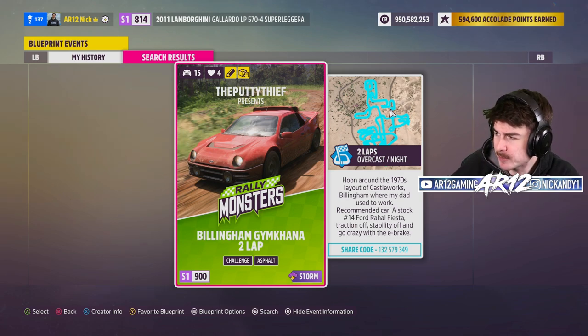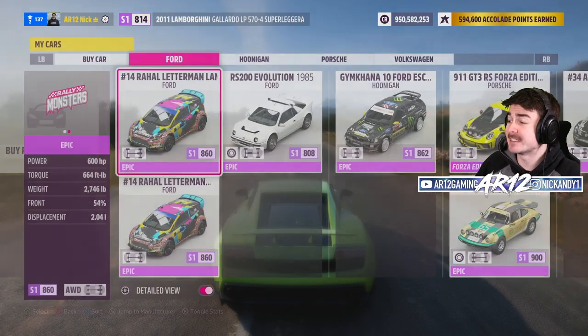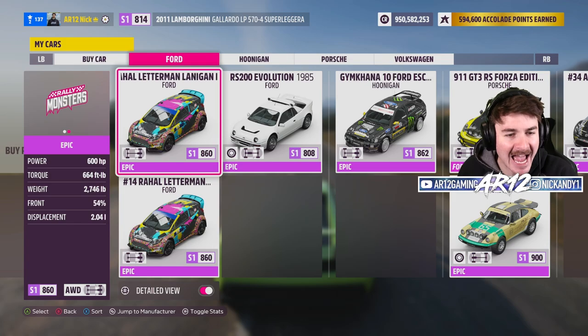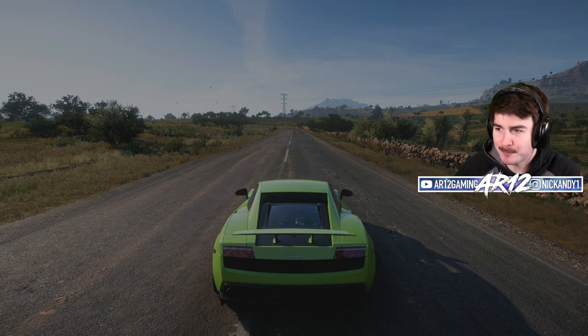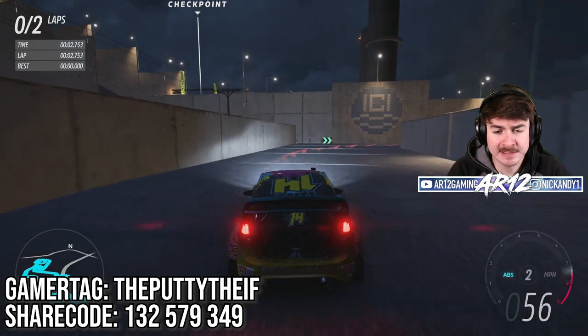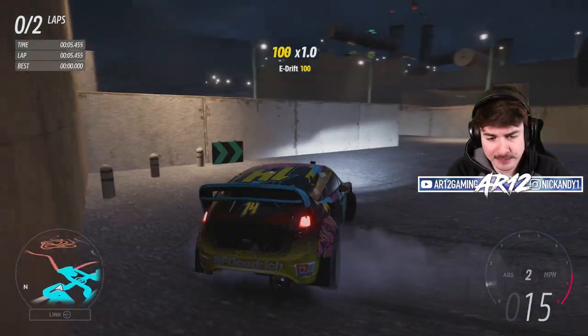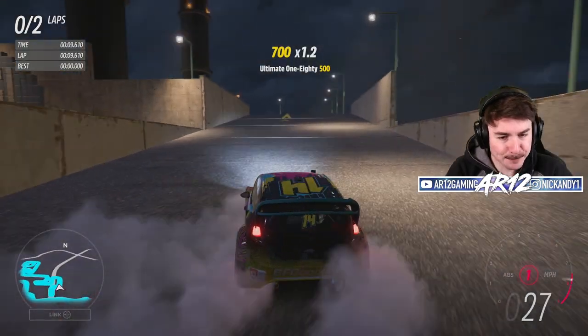I was actually talking with the Putty Thief. He was saying his dad is now 75 years old and he's retired, but his dad plays Forza. So the Putty Thief made this map as kind of a tribute to his dad. Who's to say all of my viewers are 12-year-olds? Some of them 75 years old. That's what we like to see. Anyways, let's go, little Ford Fiesta.